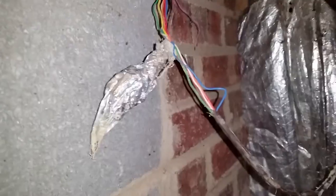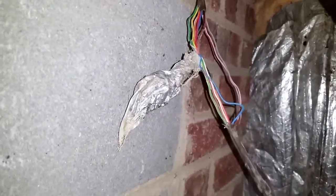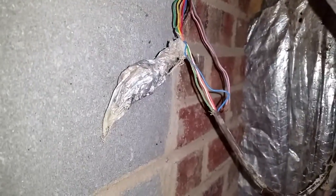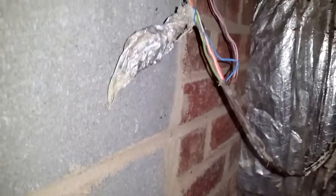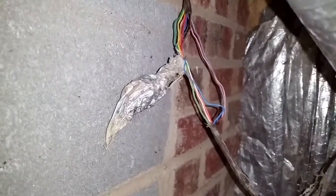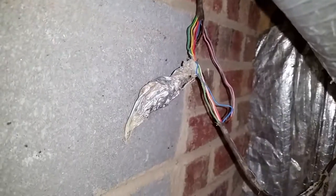Don't do this kind of work, guys. I'm thinking I've got an 8-wire cable, but not all of them are even connected here. And don't tape it up with duct tape like that. If you're going to connect wires, connect them all and do a good job when you're splicing. Try to put it in an area that people can see, but if you can't, then at least connect all the wires properly. So we're going to fix this short.